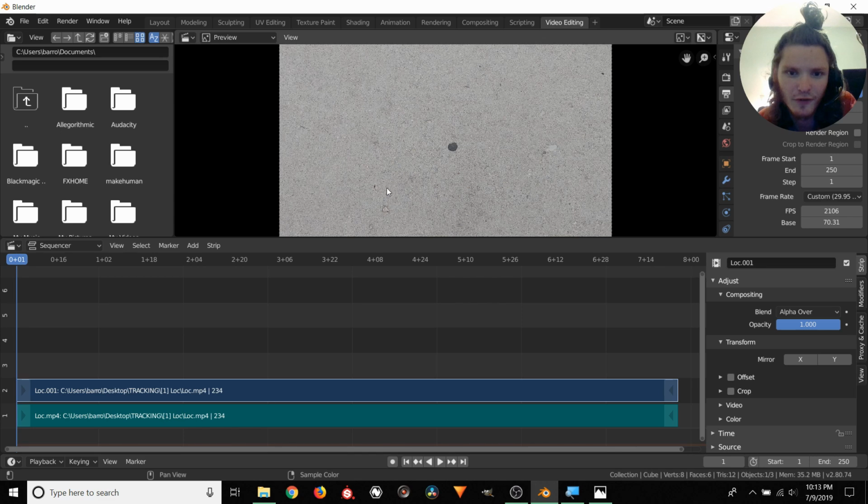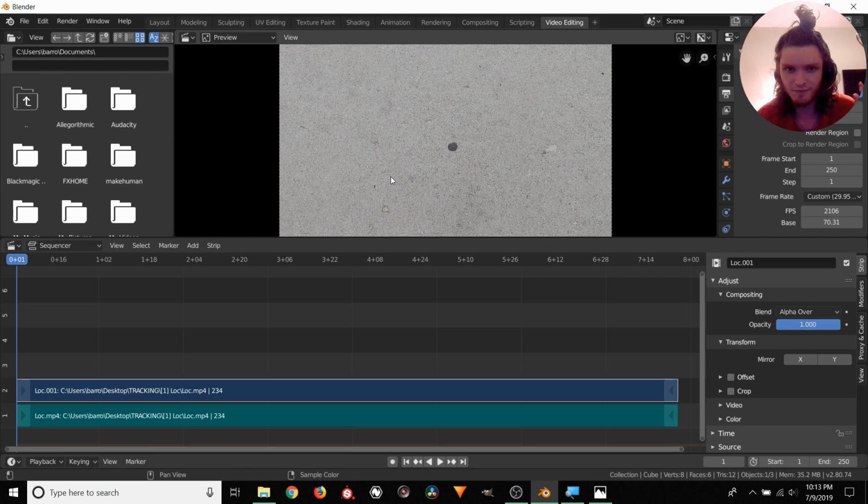Okay, so we have our footage in here, and there are a couple things we need to do before we can export this as an image sequence. The first thing is, if you have a very close, careful eye, you're going to notice that something is looking very different here, and that is the color space. That is pretty much the view transform that we're seeing.